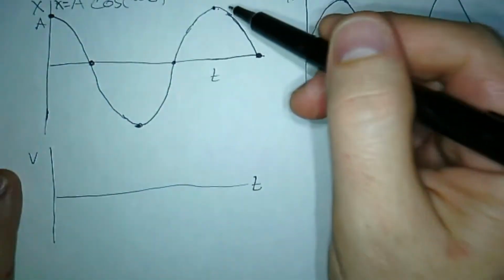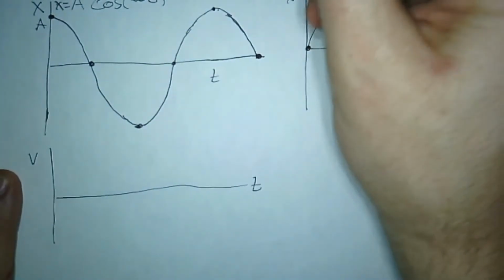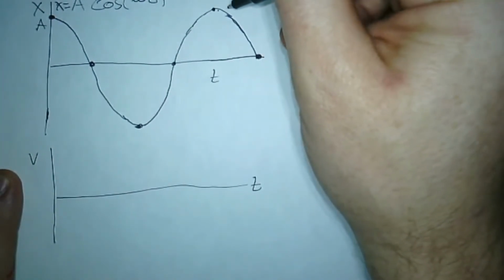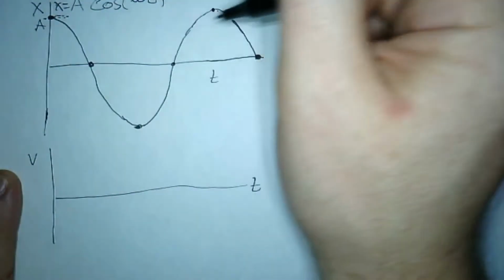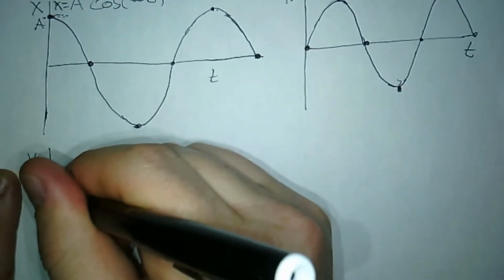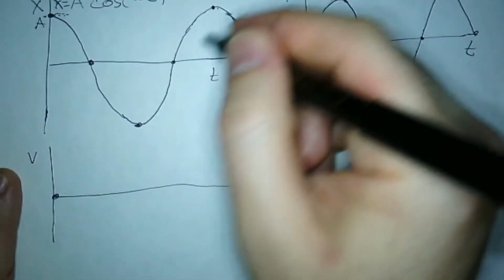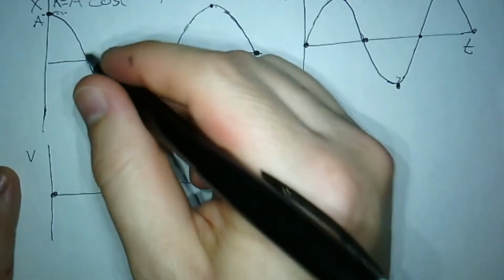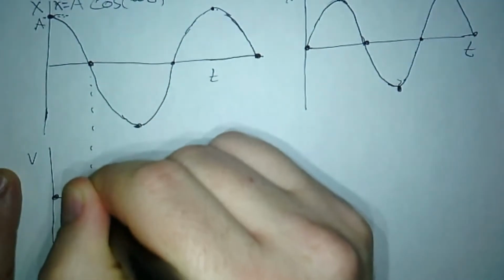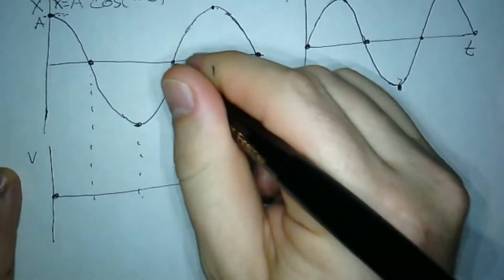Well, if I look, what's the tangent line here? The slope of this is your velocity, right? So what's the slope here? If I drew this, you could tell that the slope here was 0 because it's at the maximum, right? So the slope must be 0. And then your slope here must be maximum. So let's bring that spot down. Let's bring all these spots down because these are the ones I want to talk about.